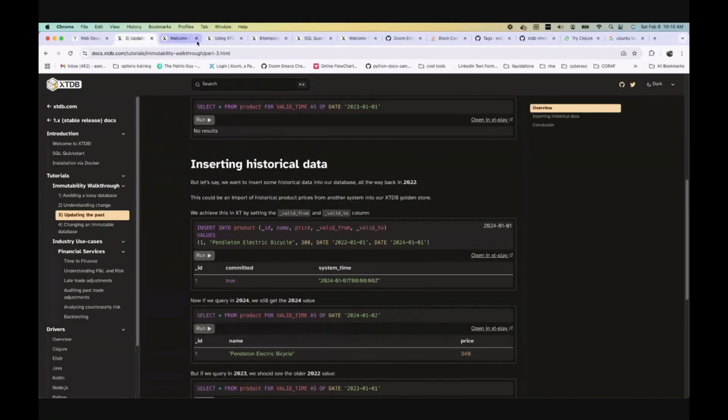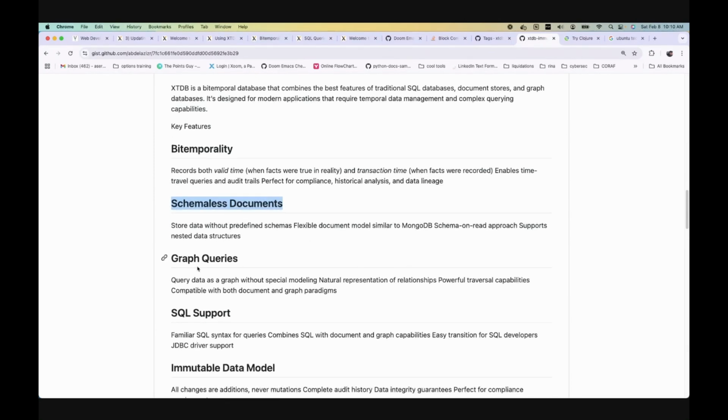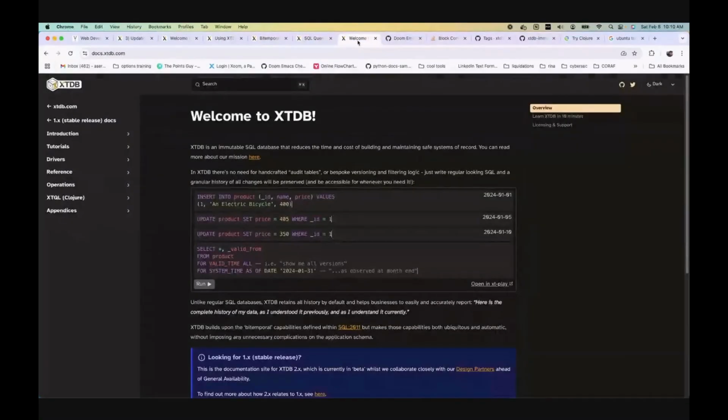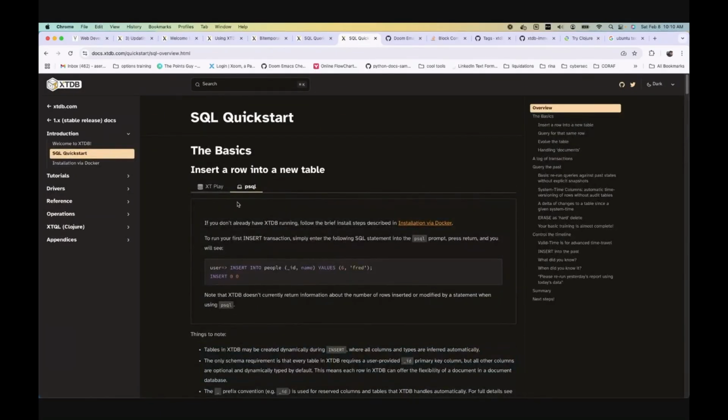Okay. The other thing is it's schema-less, so you don't necessarily have to create a schema to get started. You can apparently do graph queries, though I didn't do the graph query part. It also has a SQL driver you can use. So for example, I started with that part, but for some reason I couldn't get it to work.